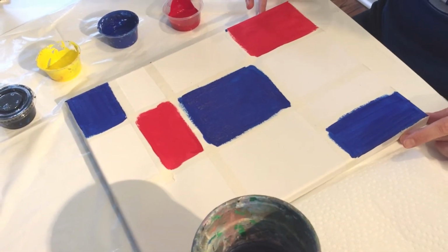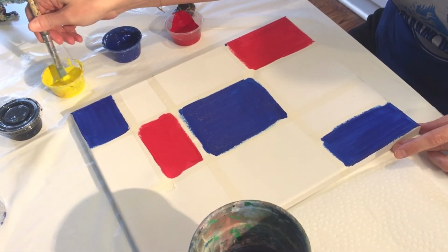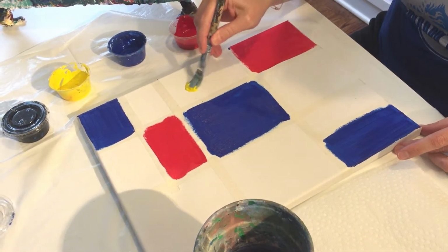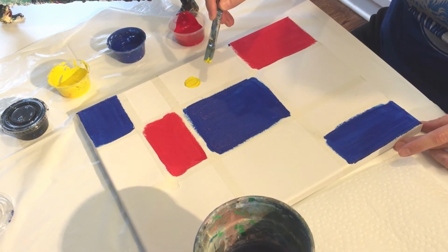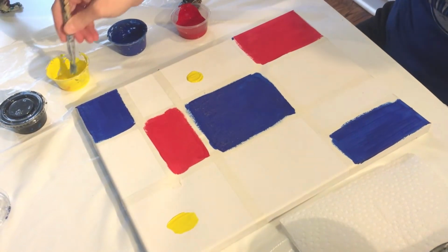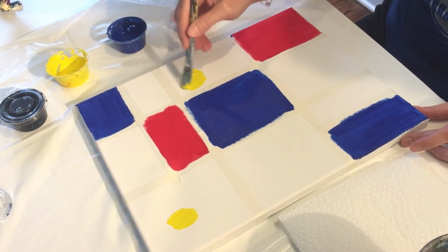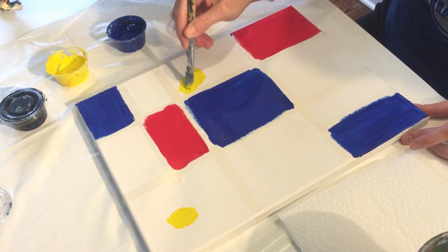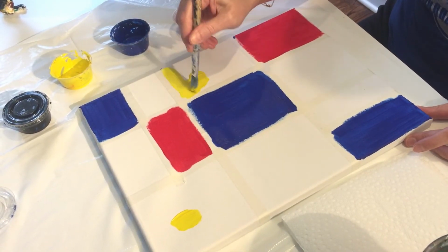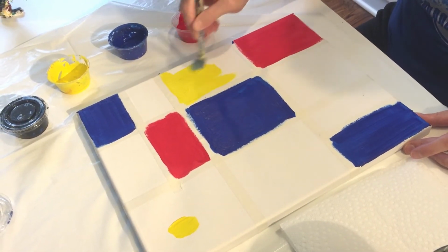So we're going to pick our last vibrant color. Let's paint this one here and this one here. And before starting to paint with yellow, clean your brushes again in your water cup. Picking your yellow squares means you're also deciding which squares you want to leave white.